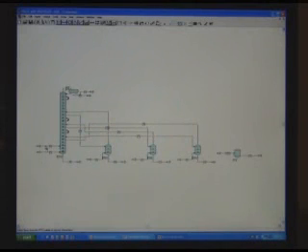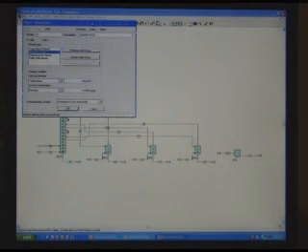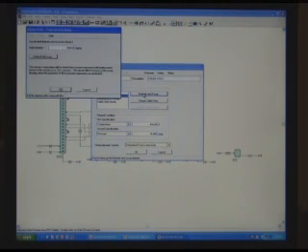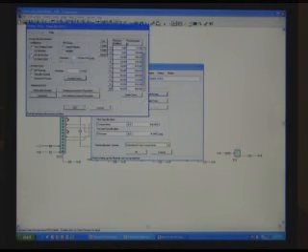Okay, so this stream here, if you notice, last week we did the composition defined stream. Well, now this one is a petroleum assay. And if you click on this, the flow rate and assay, this one is 5,000 barrels per hour. And here's that data that I showed you before in that slide where you put in how much was distilled and then the temperature at which it was recorded.